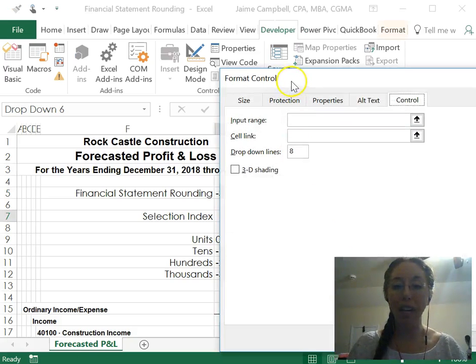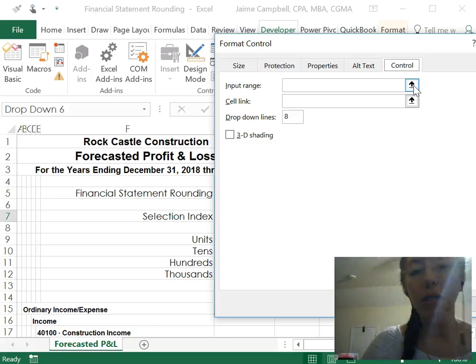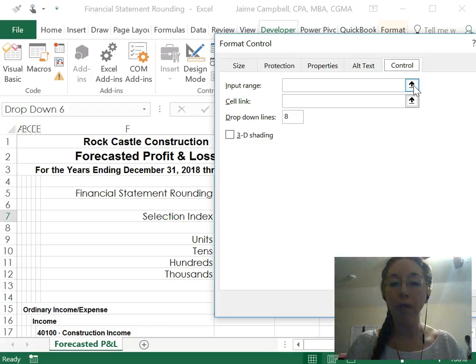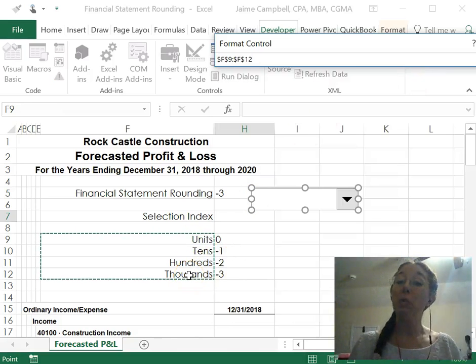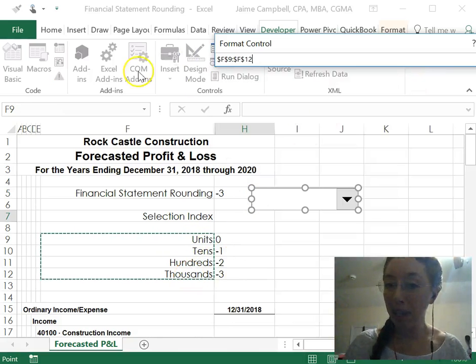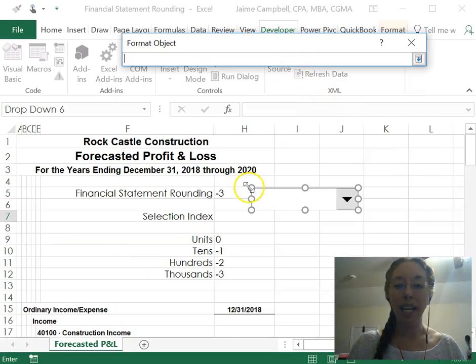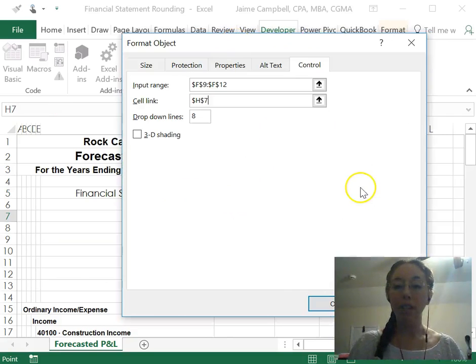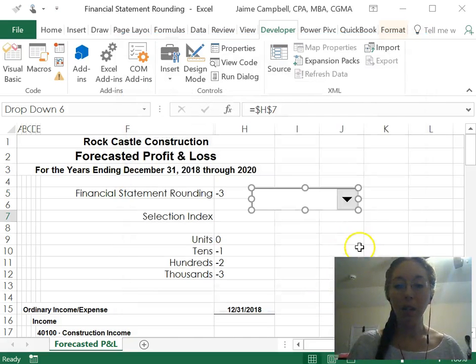Right-click and choose Format Control. So to make it a bit more user-friendly for the non-Excel expert, our input range is going to be these words that we have so conveniently preloaded for our users. Hit Enter. Our cell link is going to be the selection index. You'll see in a moment how that works, and I check off the box for 3D shading because why not? So I'm clicking OK.